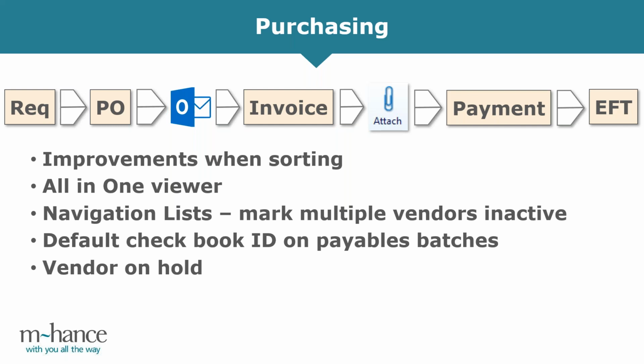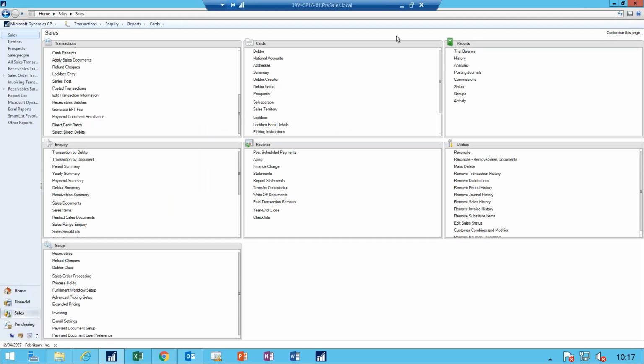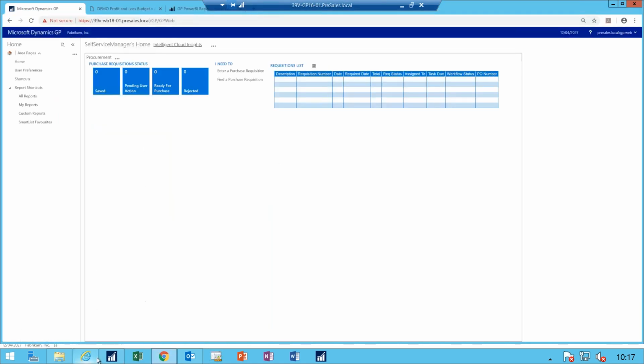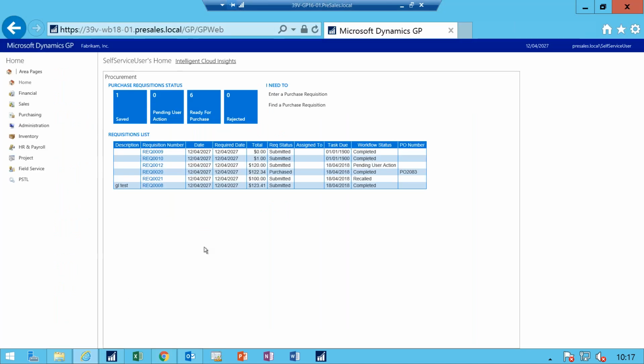So I just wanted to go in and touch on a few areas of the whole purchase to pay process we've got, which GP uses. So GP, over the years, it's had a web client, and the web client is actually improved over those different versions. So it's now at a version which can use various different browsers, whether that's Chrome or Internet Explorer. Very easy to deploy that, and it's using HTTPS, so that means it can be accessed if you need it to be outside your network. So you don't have to be on the actual network for your organization to go ahead and access this site.